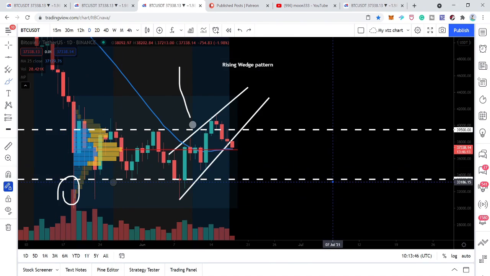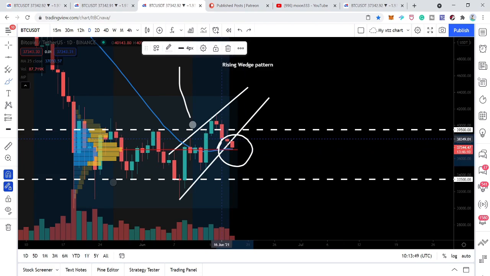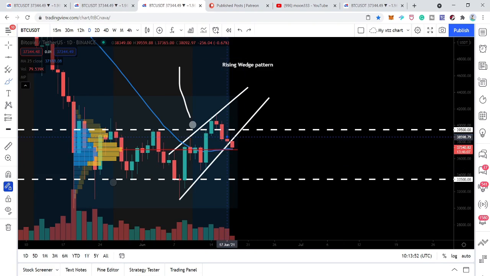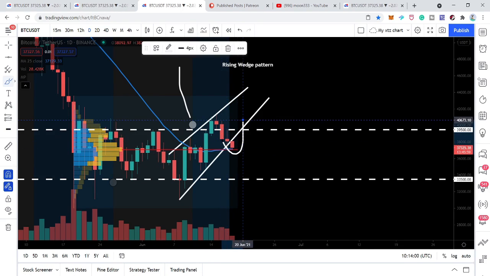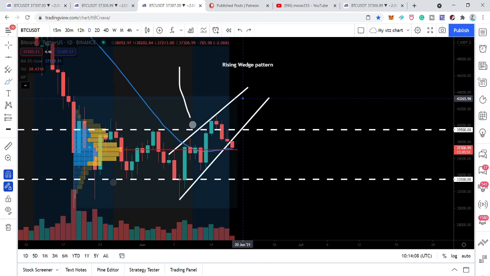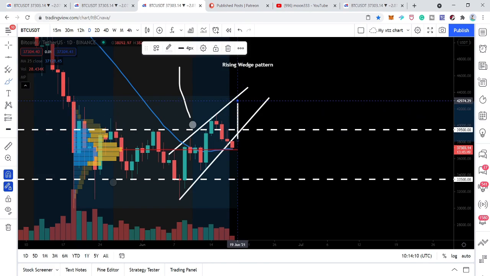Therefore, we need first for the price action to close below this point of control of the volume profile, because it is possible that we will not have the closing below this level, and the price action will move to the upside from here, and it will start its move back inside this rising wedge, and it will again hit this resistance of the rising wedge. This time, this resistance of the rising wedge can be approximately at $43,000.